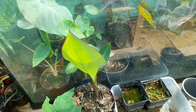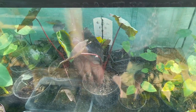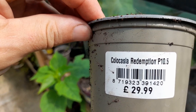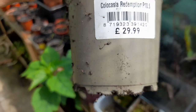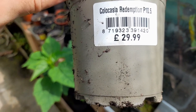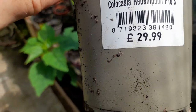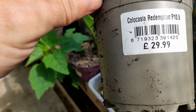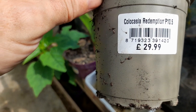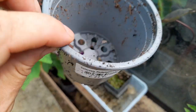Let's get to the point. We bought a new plant — I know this is featured on another YouTube channel. This is the Colocasia Redemption. It was £29.99 for a small 9cm pot — quite pricey. But this particular Colocasia has only literally been available in the UK the last month or so. I think this was from Coles Nursery online. It was £6 delivery, so £36 all in.